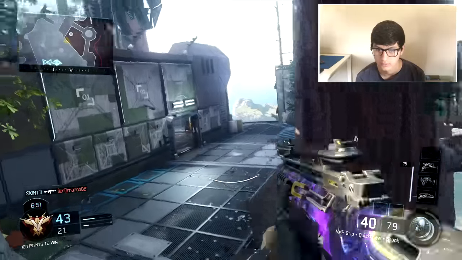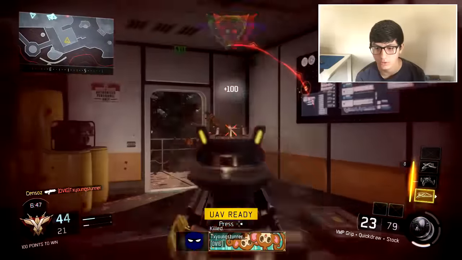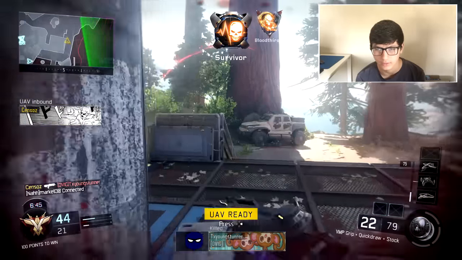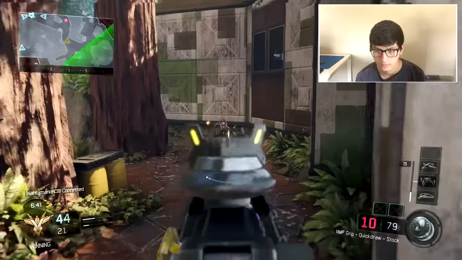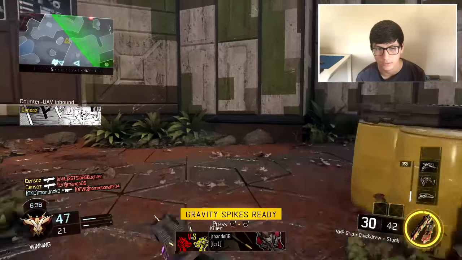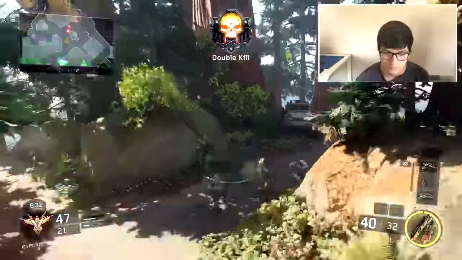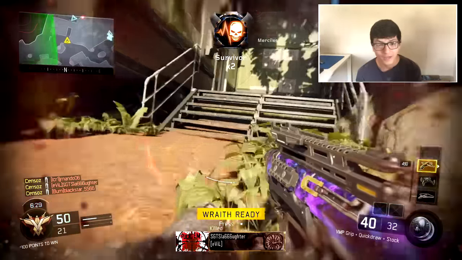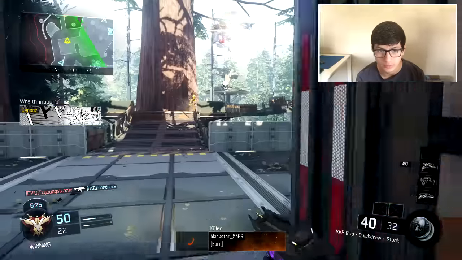No, no. Wait, did I choke the Wraith? I never got a Wraith. I think I choked it. I didn't even realize that. Oh, okay, we can steal the gravity spikes again. Oh, here we go, boys. Oh, dude! I got a triple kill. That was so dope.